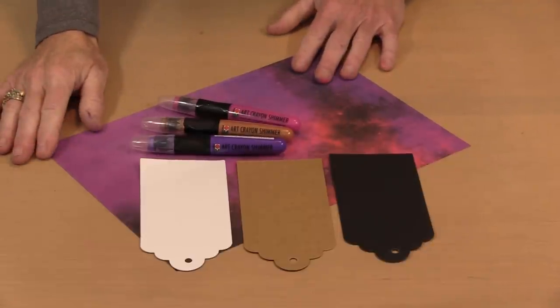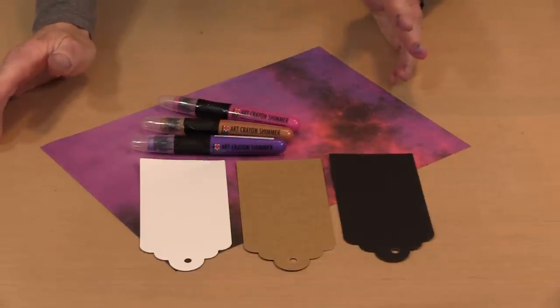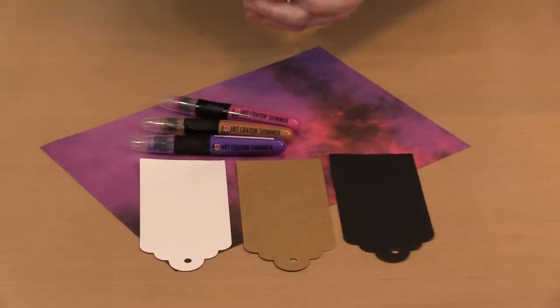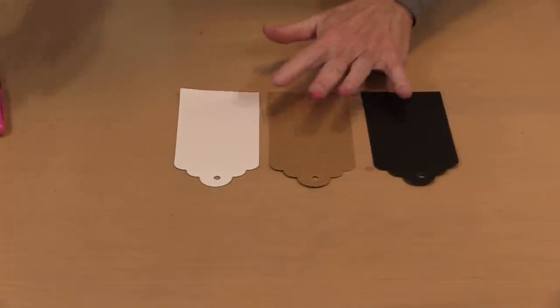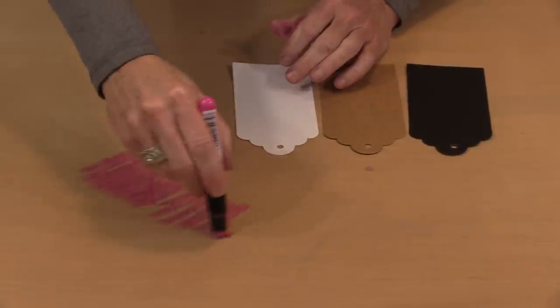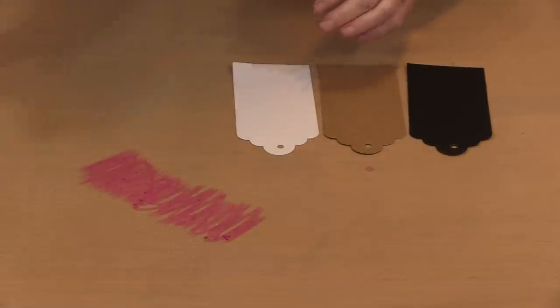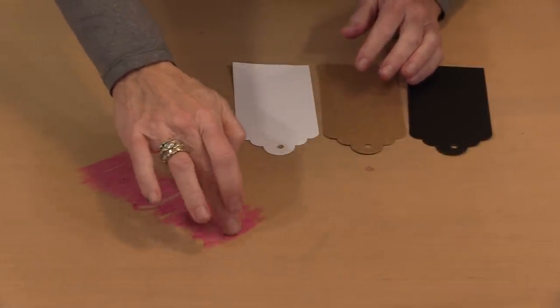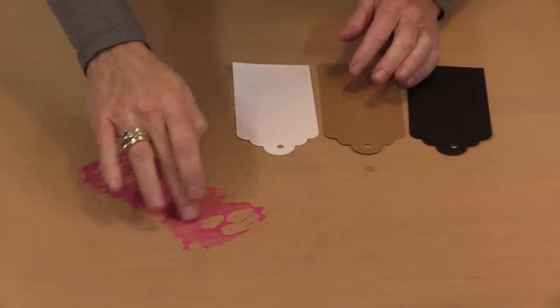I'm going to show you my dip and dab technique with the Marabou Shimmer Art crayons. Remember, these are exclusively ours and are 35% off. I'm still working with this sheet of collage paper as my color inspiration. The three colors I'm using are copper, lilac, and rose pink. Now dip and dab means I'm going to have to add some water, because these are not liquid. So the easiest way to accomplish this is by putting the colors down one at a time, adding some water, and then doing the dip and dab.